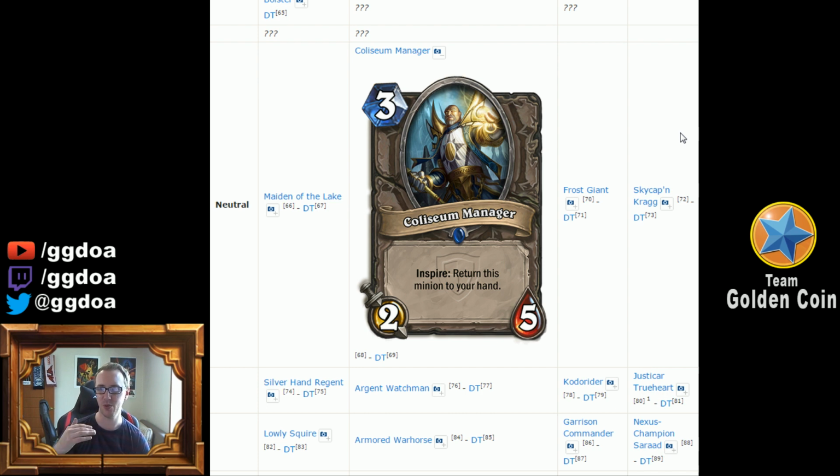So when I look at this card here, 3 mana for a 2/5, Inspire, return this minion to your hand, I think it's kind of a similar thing. On the surface, it doesn't look that good. You could say, oh, it's anti-aggro, 3 mana for a 2/5, it can hit something and then you return it to your hand and then it gets its health back and you play it again. And so I'm saying, oh, alright, so I'm paying 5 mana to restore a maximum of 4 health to this minion, and then it doesn't get to attack when I play it again, and it doesn't sound good.